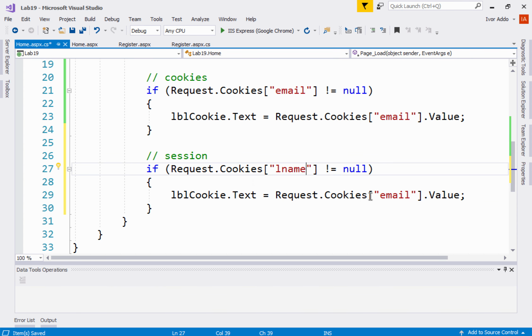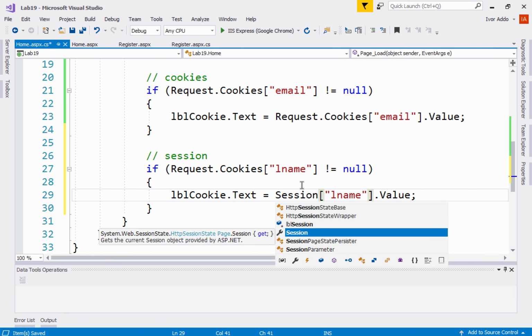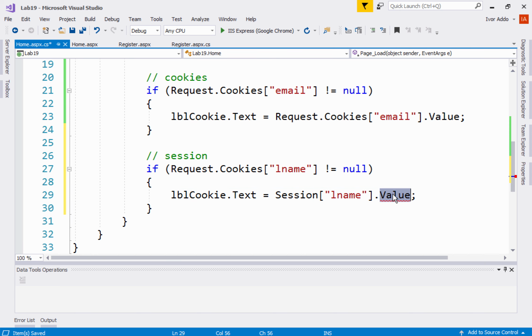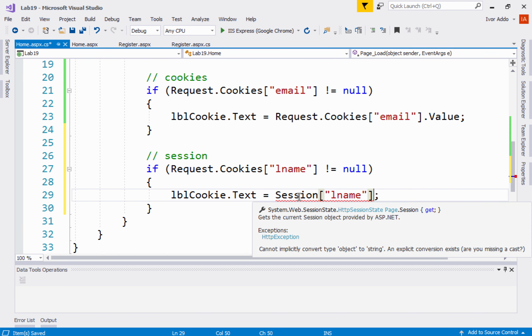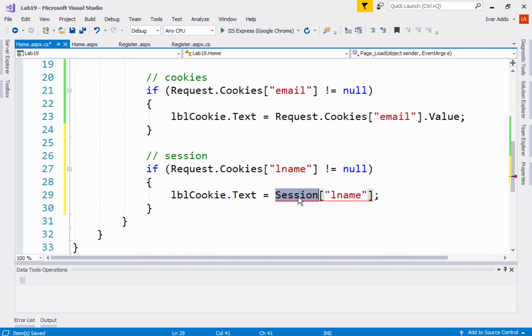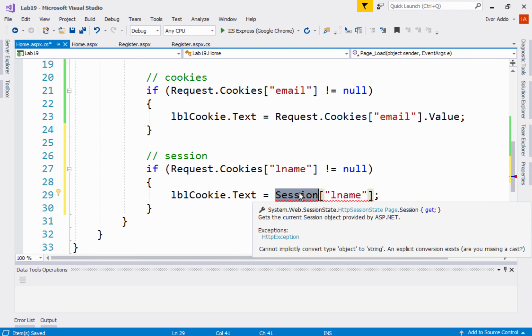So I'm going to do L name here, L name there, and we're going to change this to session. So we're going to test if this session value is there. If it's there, then we would use it.